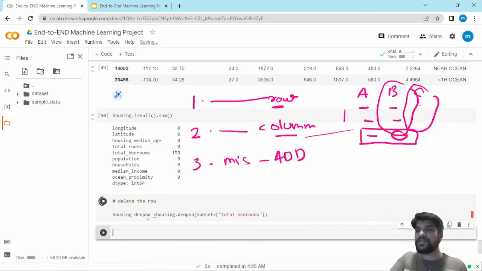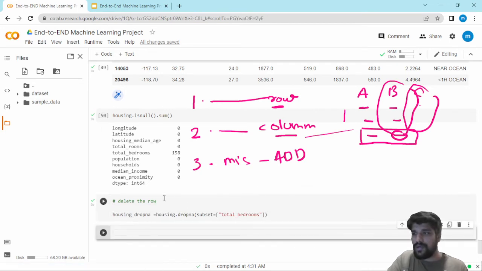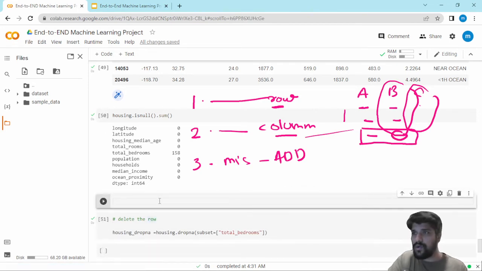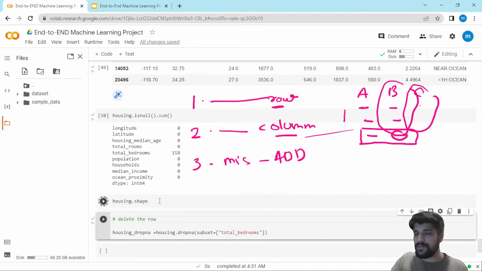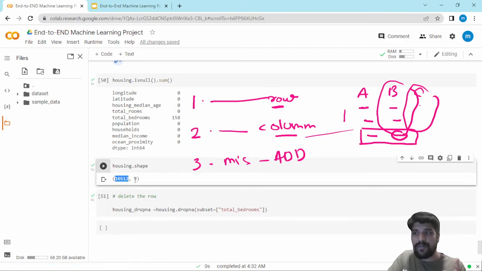When I execute, the number of rows will get reduced. Let me add the code housing.shape, and then you will get the difference. What was the housing shape previously? 16512 rows and 9 columns. When I delete the rows, definitely this value 16512 will get reduced.